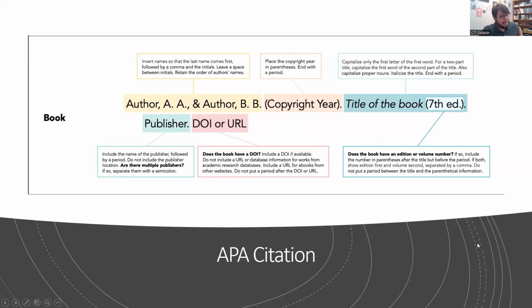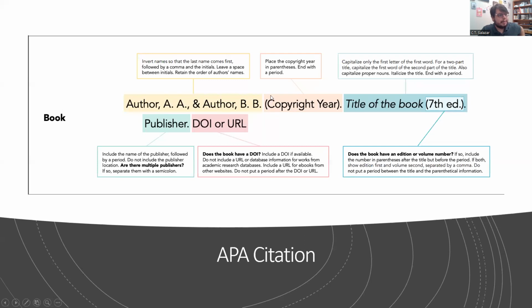So this is what an APA citation looks like specifically for a book. And I wanted to use this one because it shows how things are modulated or bookended together. So for a book citation, we always have the author first, and you go author, last name, and beginning initials. And as you can see, this citation acts as if there are 2 authors. So we've got author's initial, ampersand, author, initial, periods.